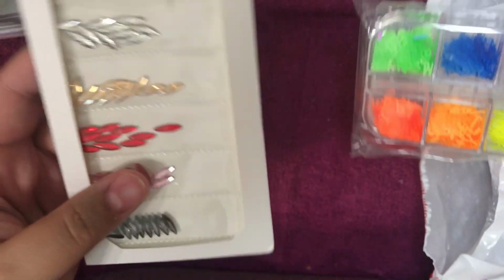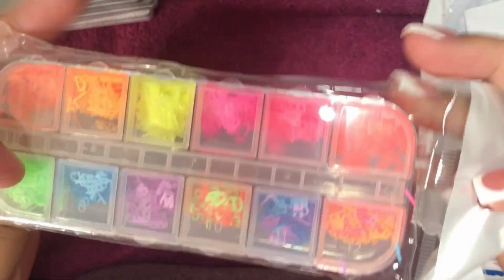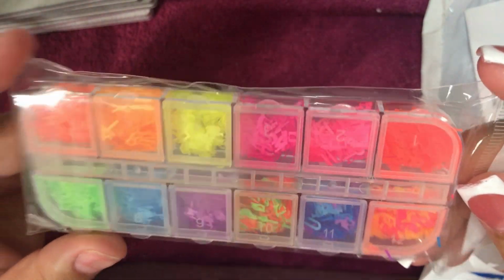Then I have these rhinestone gems, and then I also have these letters that come in different colors, which I thought was really cute, like neon colors. I think this would be great to do a set with in the summertime.